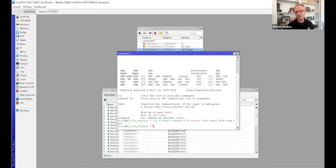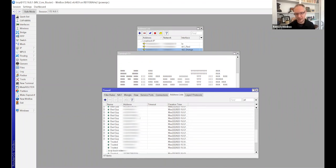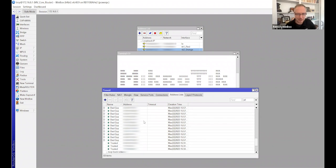All right, now we've got some new ones popping in, and these ones are folks trying to port scan or talk to this router. Okay. And you can look them up if you want to. ipinfo.io is a great place to use for programmatic access or just checking out, hey, who owns this IP? What AS does it belong to? What city and country is this in? I use that one a lot. Okay. So these are all the folks that are trying to be bad guys to your router that you haven't been aware of, but they've been trying to be bad guys to your router ever since this router's been in service.